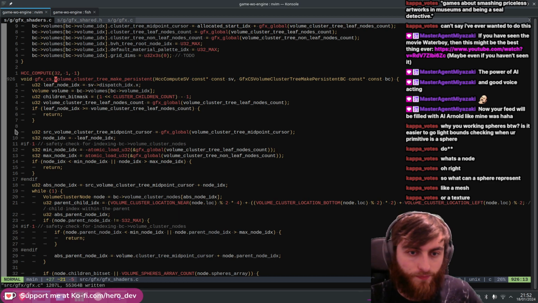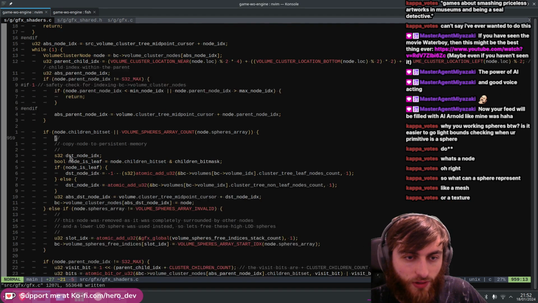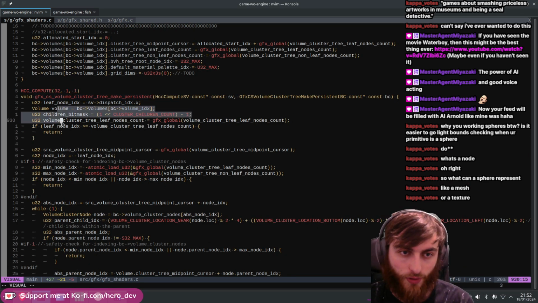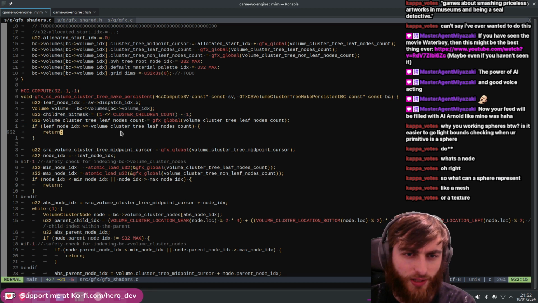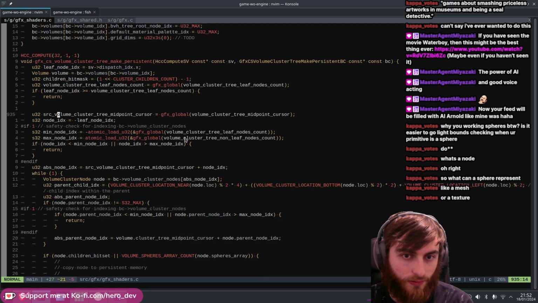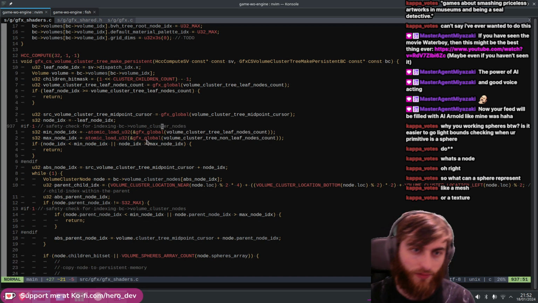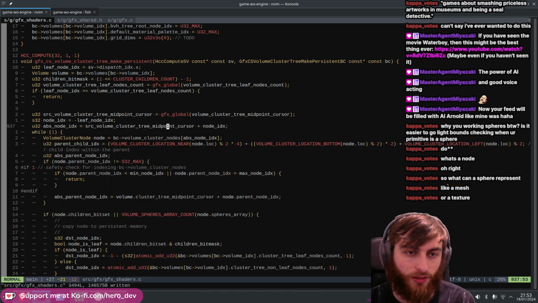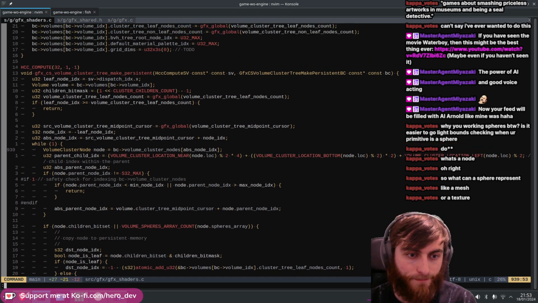So right, I guess we can quickly go over the shader and just see how it works. This just copies the persistent memory space, that's all it does. It starts off all the leaf nodes and goes up the tree. That's basically how it was in the previous shader, it's fine. There's the midpoint cursor. The leaf nodes are negative of the midpoint cursor. Source, midpoint cursor, yes. The bounce check doesn't make any sense anymore because we've mutated this, so we need to get rid of it. The safety check, we've already done this, so it's already safe, right?